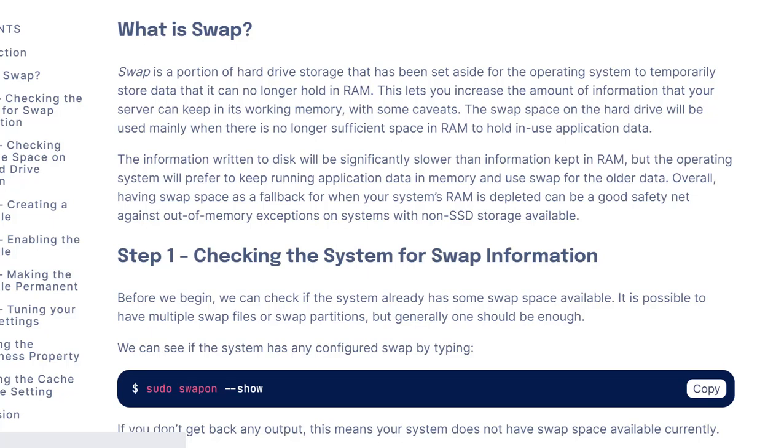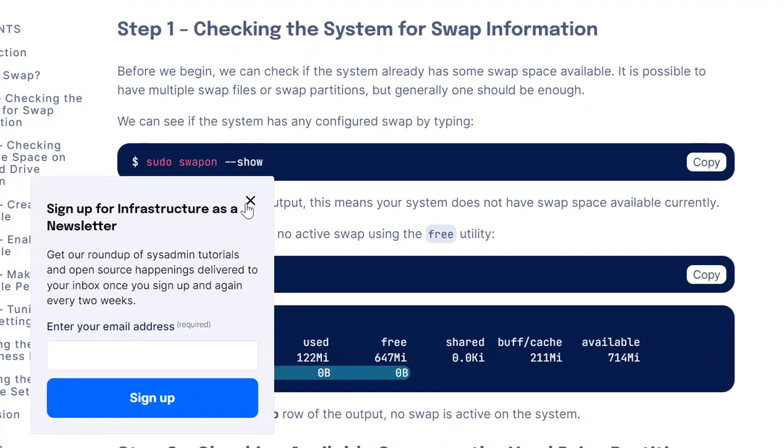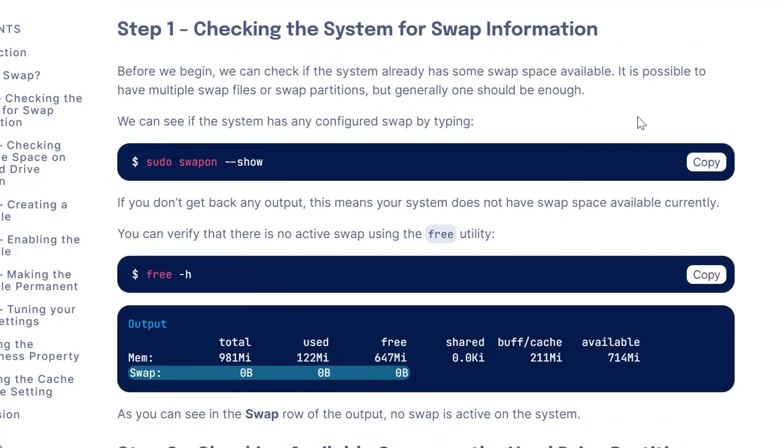So let's move ahead and see how practically we can add this swap memory in our system, step by step. First of all, let's check whether our system already has swap information, or whether swap is already activated or not.